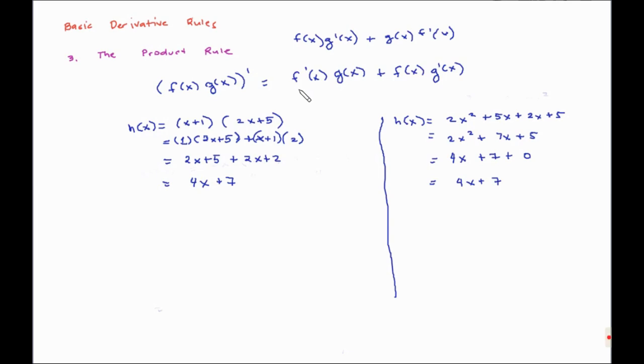I personally use this kasi I want my computations to be more simple. Gusto ko FG lang siya. Mas madali ko kasi siyang nare-recall. FG, F prime G, FG prime. Yun lang yung lagi kong tinatandaan. All I have to do kapag quotient na yung pinapahanap sa akin is to change the operation, addition, to subtraction. Yun yung ginagamit ko kasi nga madali siya tandaan. Pero parehas naman silang tama.